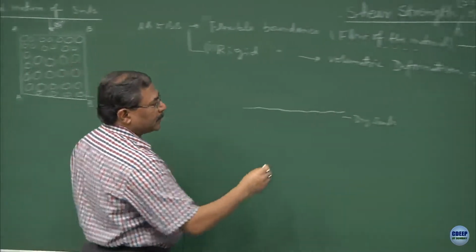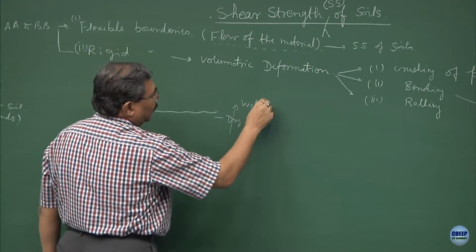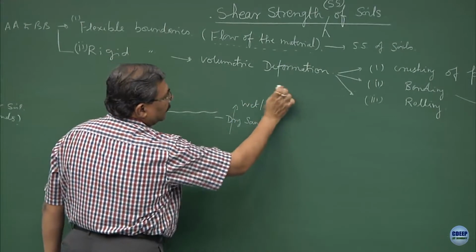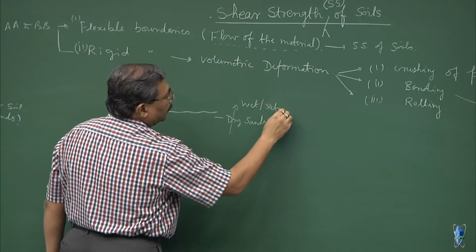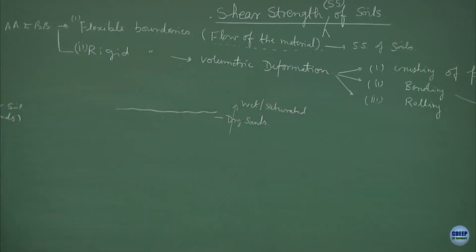Now, the moment this dry sand gets converted to the wet or saturated sand, what happens? The system acquires strength and you can drive vehicles, you must have seen on beaches, is it not? So, they can drive a car also. What has happened?